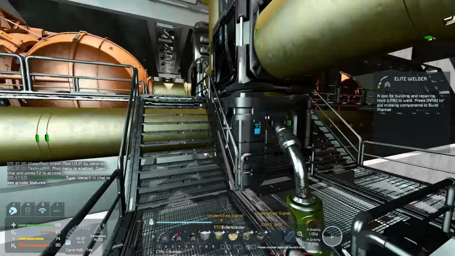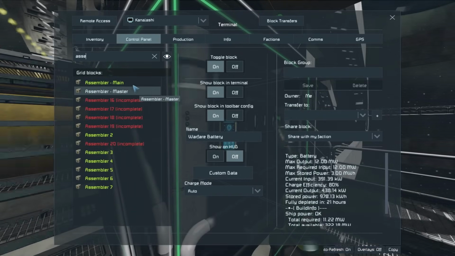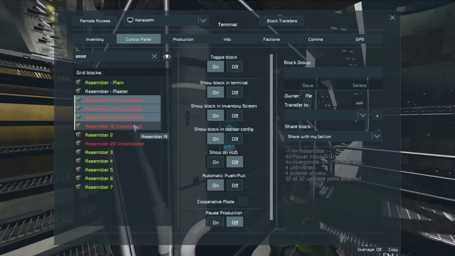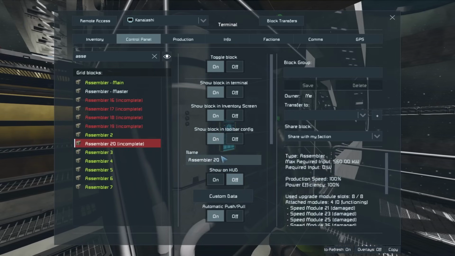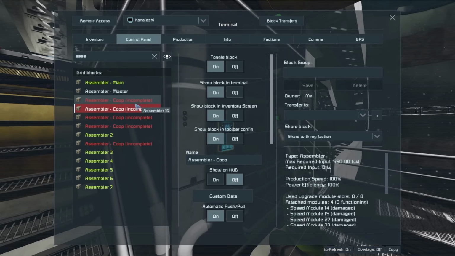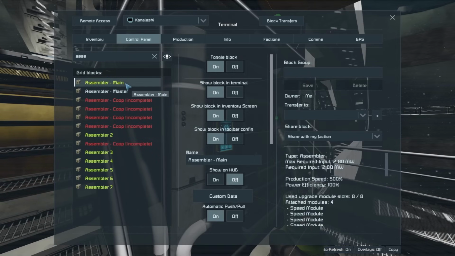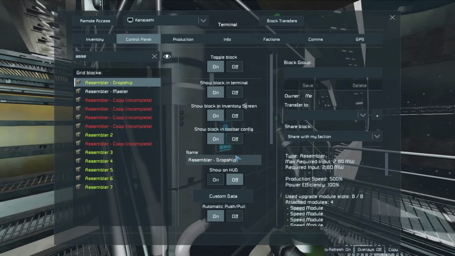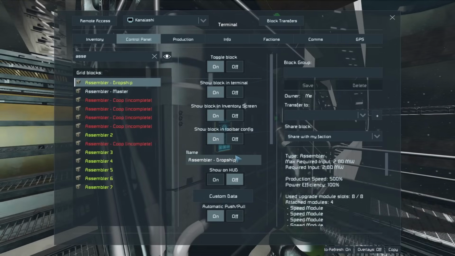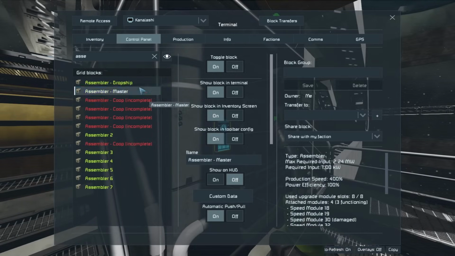So why don't we drop down here and we can look at the various assemblers. And then these ones here are going to be all of the ones in cooperative mode. And we are going to name them as such. Excellent. All those assemblers in cooperative mode. And this assembler main can be changed to assembler dropship. No longer will be the main assembler I want to use. This will be the master assembler.